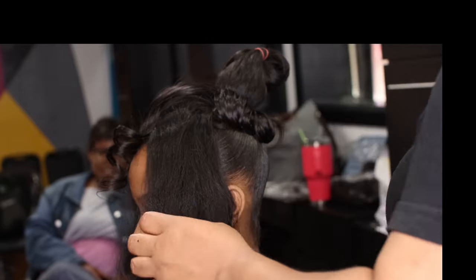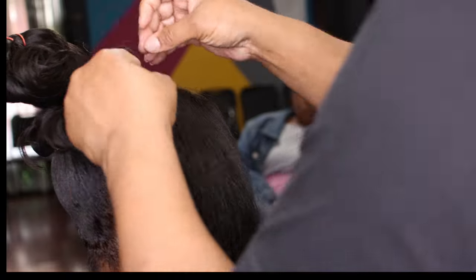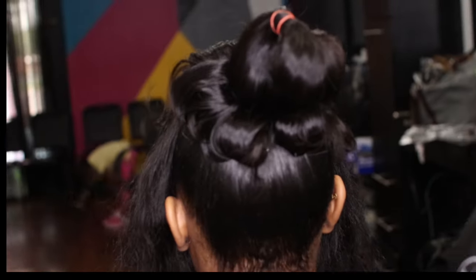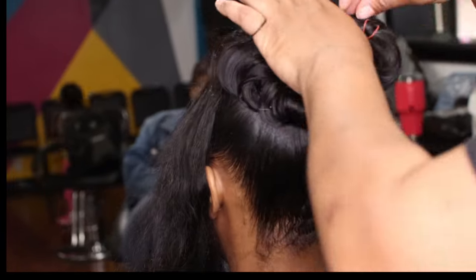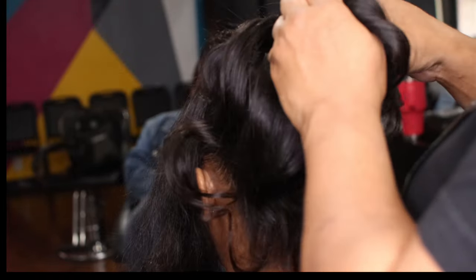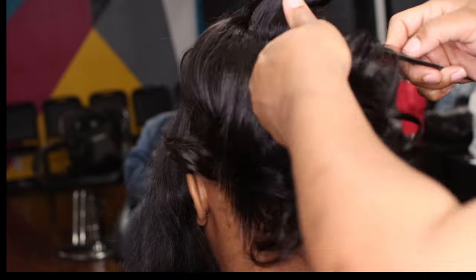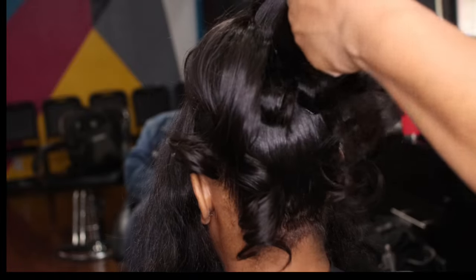I also use my KiaStylez Heat Protect and Shine Spray. I use that before I flat iron my client's hair, and I also use it while I'm styling because it's also a shine spray. I don't use oil sheen. I stopped using oil sheen years ago, so I'd rather use a gloss spray, a shine spray.